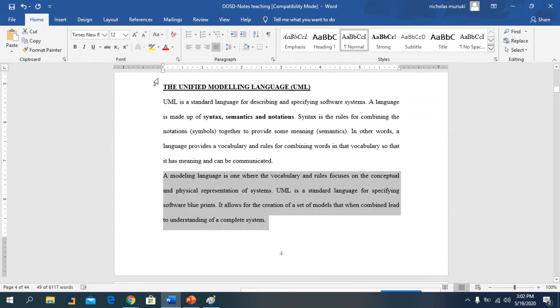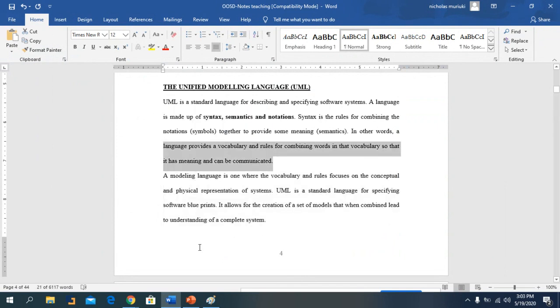So one, UML mostly allows the system to interlink together. It allows the system to communicate with another system. I'm looking at maybe the ZTech Universe system. And I want to come up with a model that will allow the ZTech Universe system to interlink with the banks, maybe ABSA or maybe Equity Bank. When I pay fees using ABSA or Equity Bank, automatically it reflects in my portal. So how will I advise these people to create that system? I need to come up with a model that allows the user to interlink different systems together.